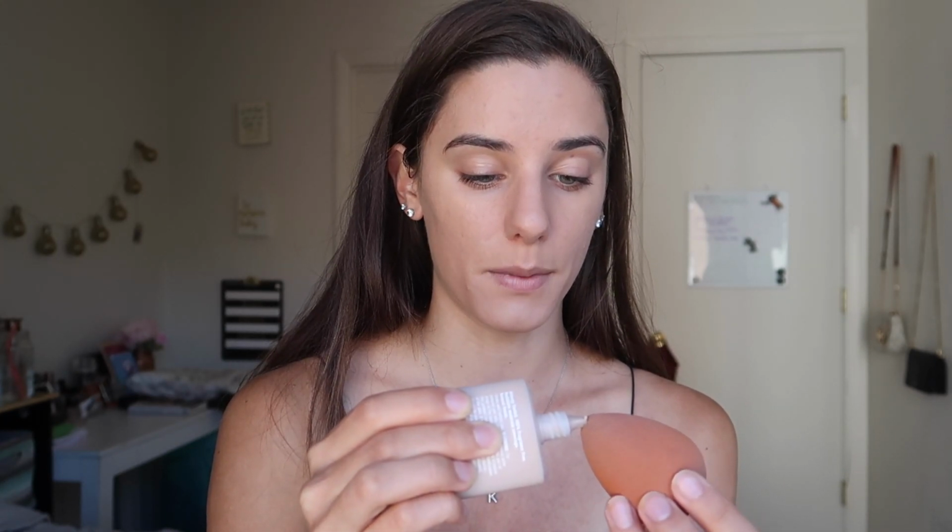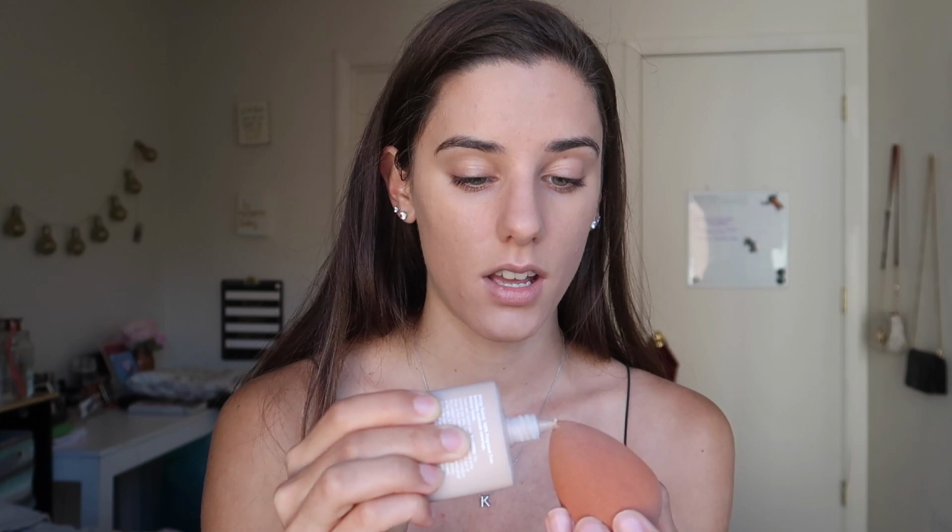And then if there's anything else that really hasn't covered over the second coat, I like to take the tip of my beauty blender and put a little bit on there and then spot conceal it with this foundation. The great thing about it being buildable is you don't have to go in with a concealer or anything that might be a different color than your skin tone, because you don't want to really draw attention to those imperfections.